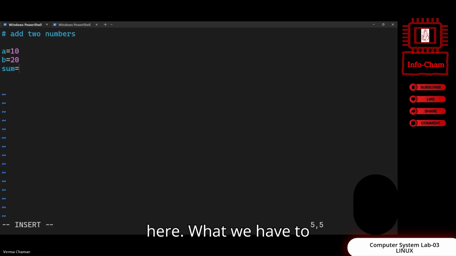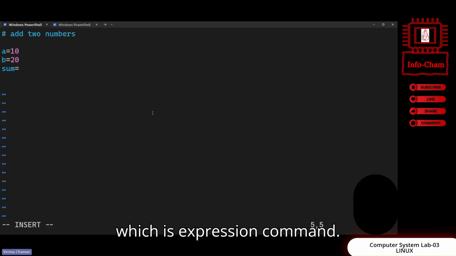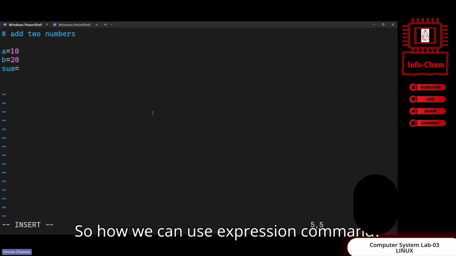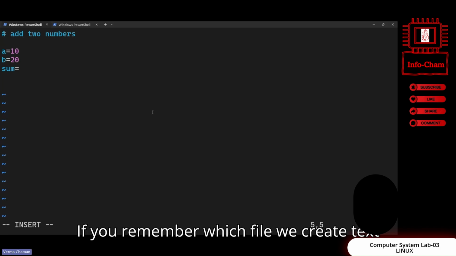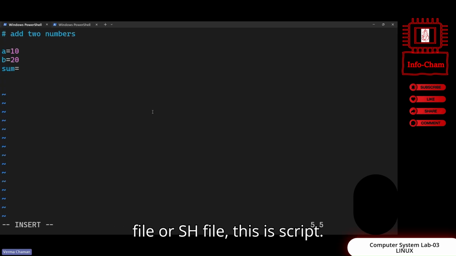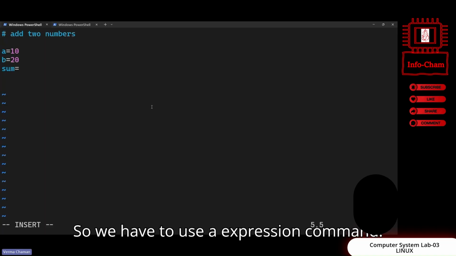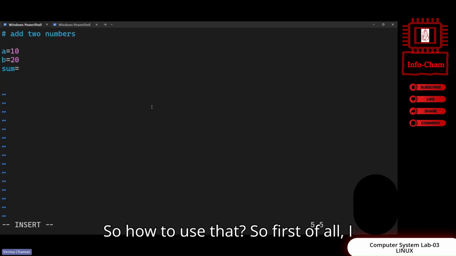Here what we have to do is use a very important command, which is the expression command. How can we use the expression command? If you remember, which file did you create, a text file or an sh file? This is a script. So what should we use right now? We have to use the expression command. So how to use that?